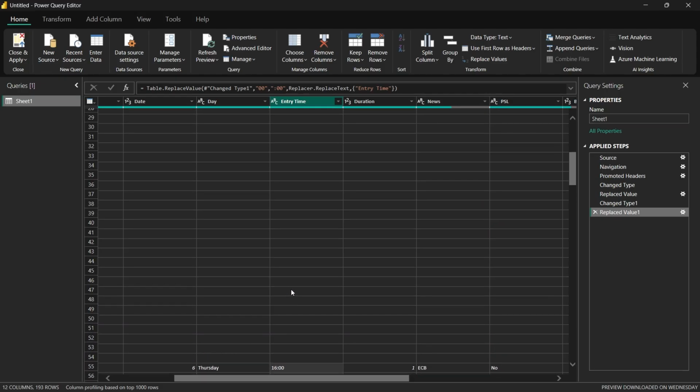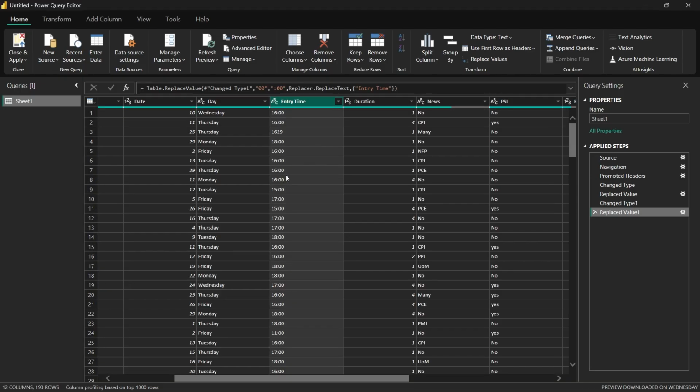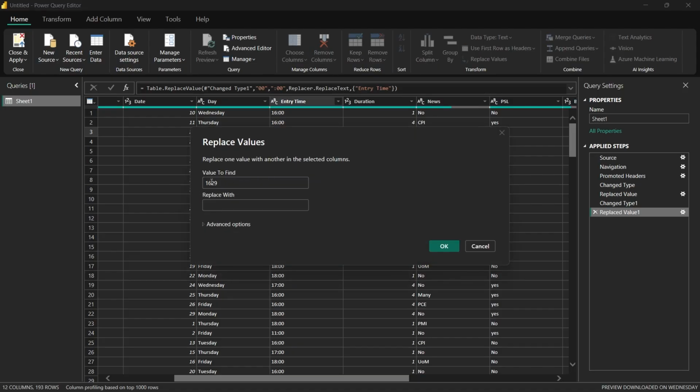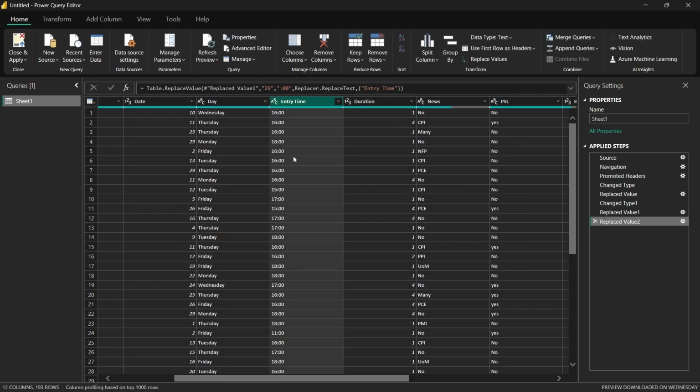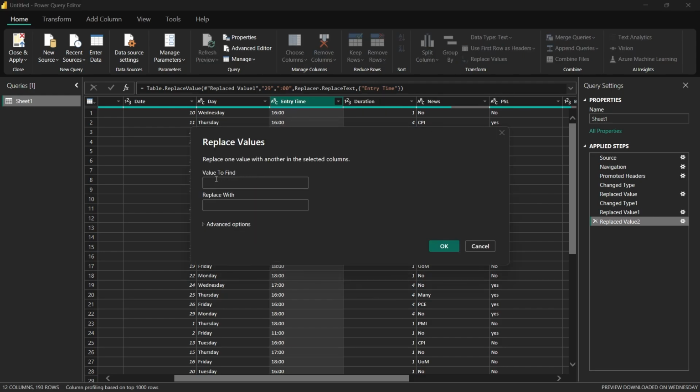So also for 29 and 30, you have to correct that. Just click replace values, 29 to colon 29. Right, it's fixed. And then again, remember there was also the 30. So replace values, value to find 30, replace with colon 30.